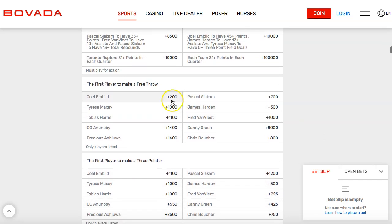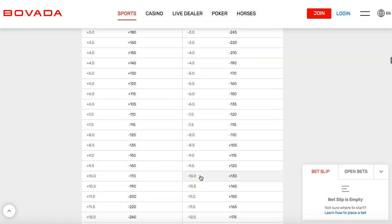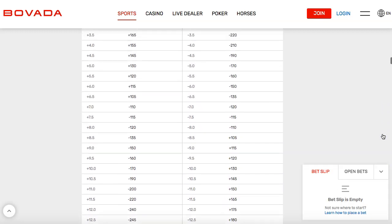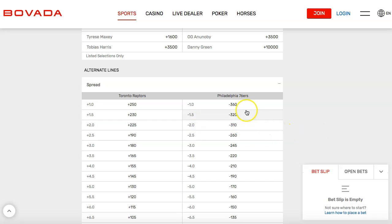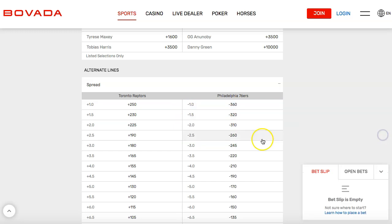You can do alternative lines over here. If you think the Sixers are going to blow them out, you can take the plus 15.5 spread — meaning they'll win by 16 or more — and you're at plus 290. Instead of betting $100 and making $28 on the money line, you're betting $100 and making $290. So you could do an alternative spread. If you're picking the Sixers anyway, why not take the four-point spread and get a higher return of $47 instead of $28? Anything over one and a half gives you a better return — that's something to keep in mind.